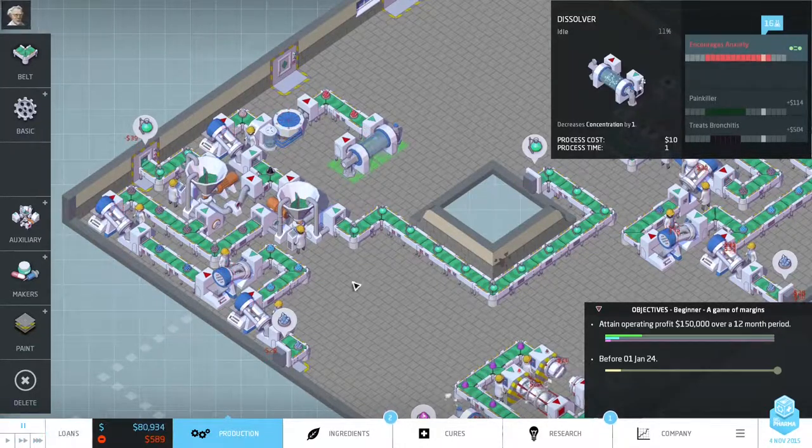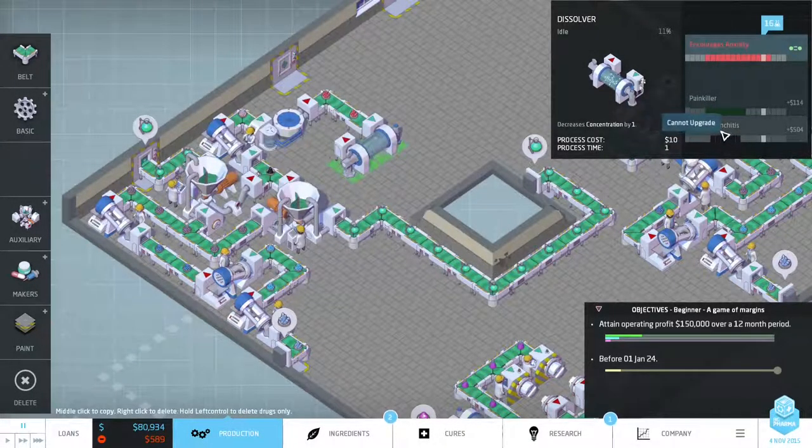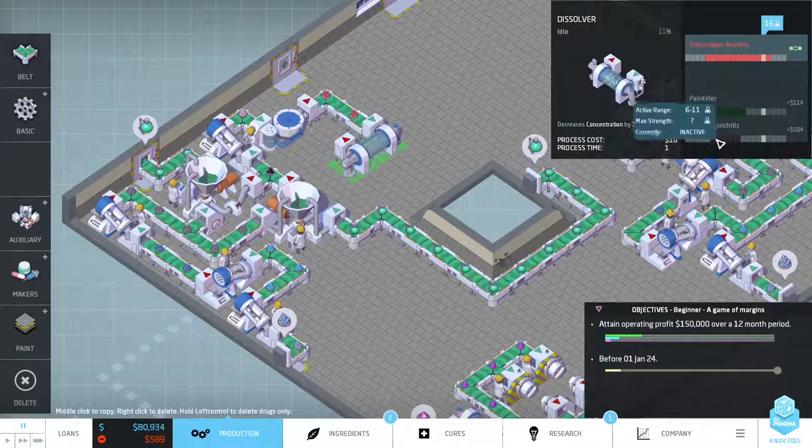Okay, pause. A competitor has released a new product. I'm gonna get one up on you. Okay, bronchitis is the highest that I can go. I can remove this if I drop my concentration and then hit it with an agglom. So if I pull the concentration down to 5, where is it currently? 16?